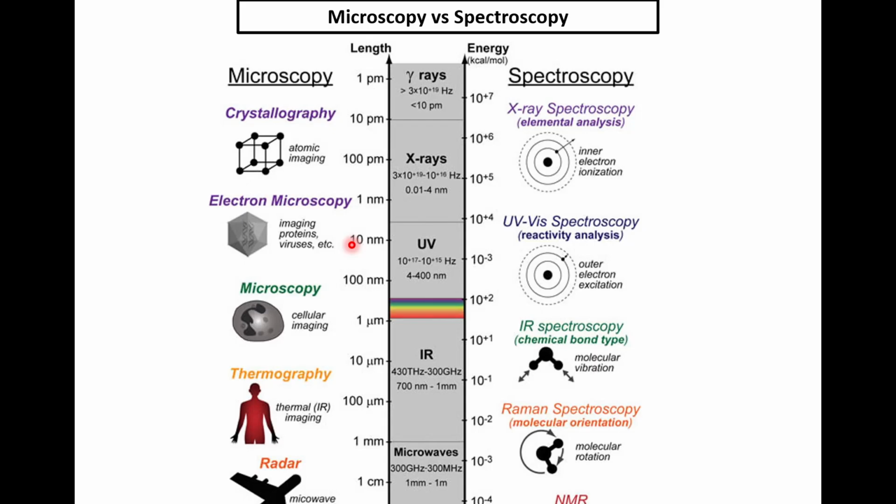In spectroscopy, there are also different kinds, like X-ray spectroscopy, UV visible spectroscopy, IR spectroscopy, Raman, and nuclear magnetic resonance spectroscopy. Each of these techniques gives you some important results for which you carry them out. X-ray spectroscopy is very important to analyze what kind of elements your matter is made up of. So elemental analysis can be easily done with the help of X-ray spectroscopy.